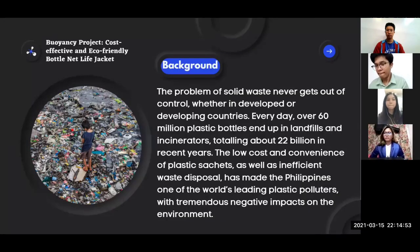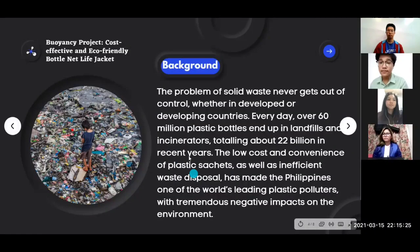With 60% of the 106 million Filipinos at risk of drowning during typhoon season or torrential rains, this invention offers a life-saving solution. With the continuous rise of plastic here in the Philippines, using it in the most effective and convenient way instead of throwing it and leaving it anywhere will be the best way to make use of it. It also creates jobs for unemployed women and addresses the growing problem of plastic waste in seas and river systems. Bottleneck life jackets will be a great help to coastal people, especially to those who don't bother spending their money on expensive life jackets.